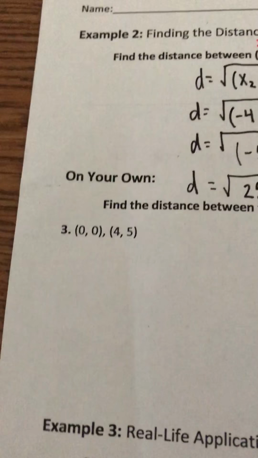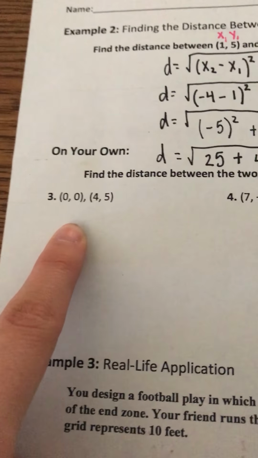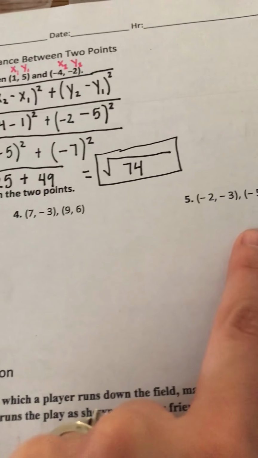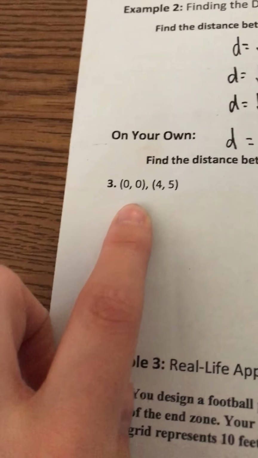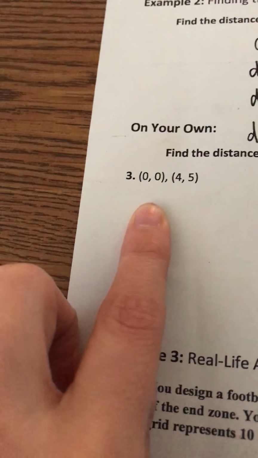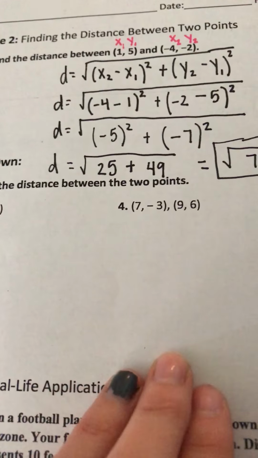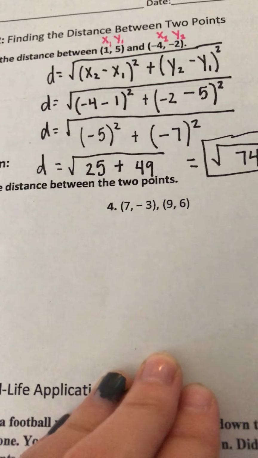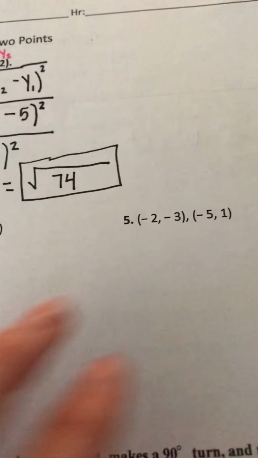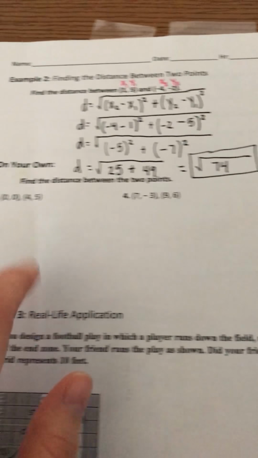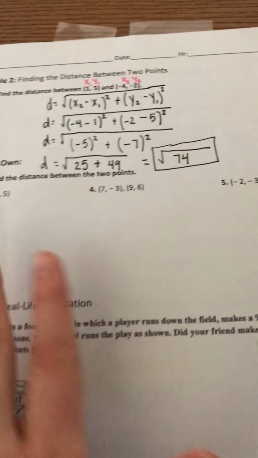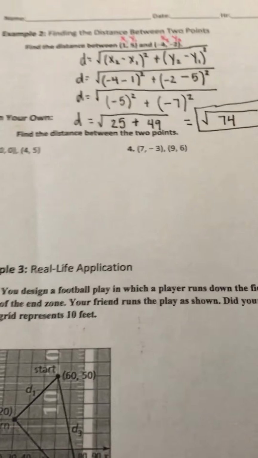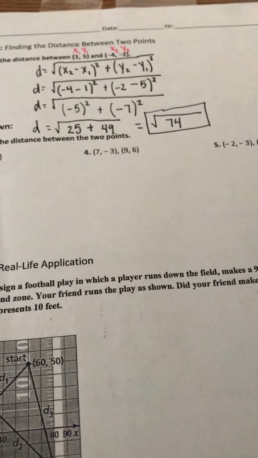All right, on your guys' paper, there's an on your own section. There's question 3, question 4, and question 5. I would like you to pause the video right now, and I would like you to try this one. And if you get stuck, hit play. And then once you see that you're doing that right, then go on to the next one. Then hit pause, and then do it, hit play, check to make sure you're doing it right, and then the same thing there. It gets a little bit harder each time, okay? Notice that there's no negatives, then there's one negative, and then there's a whole bunch of negatives. So go in order, okay? All right, so please pause the video and do these problems now.